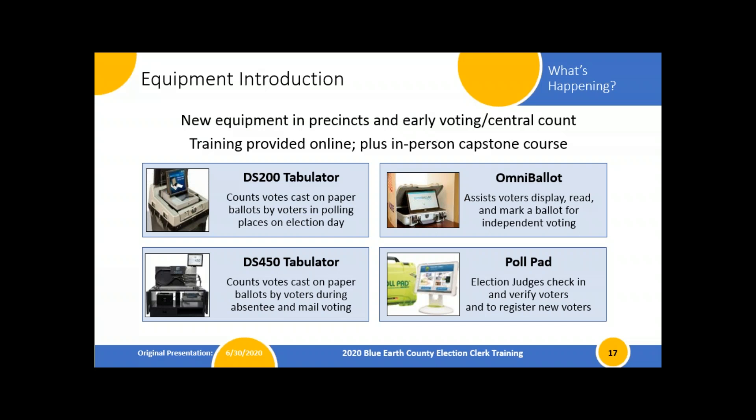The Omni ballot also has the functionality of printing ballots on demand, making it our insurance policy if we run out of ballots. We're also excited about its QR code scanning functionality, which we can use in early voting to ensure people are voting the right ballots. With hundreds of people coming through our office, someone might get handed the wrong jurisdictional ballot, but using the Omni ballot forces the correct ballot by associating it with their voter profile.